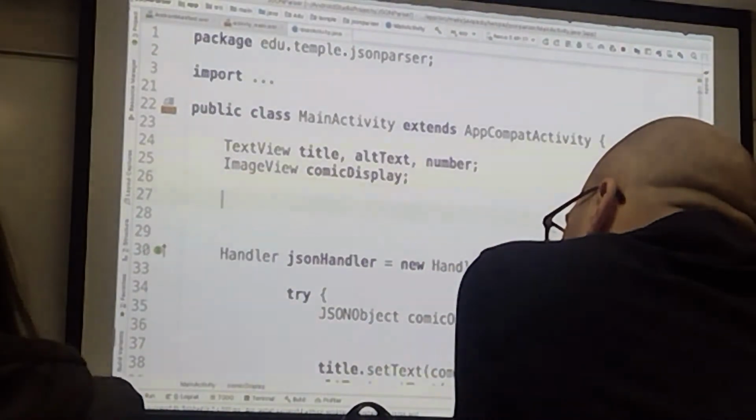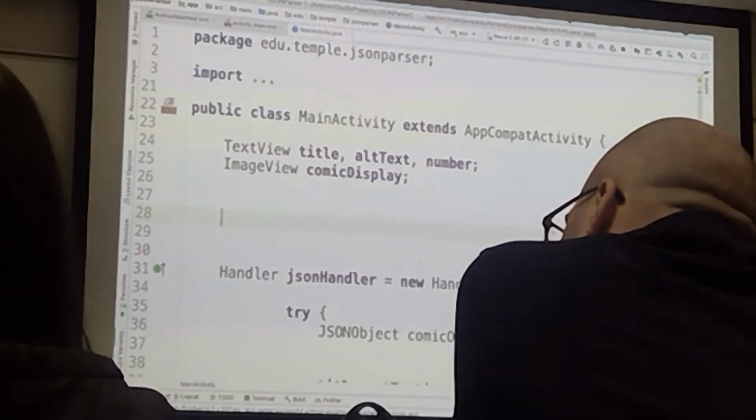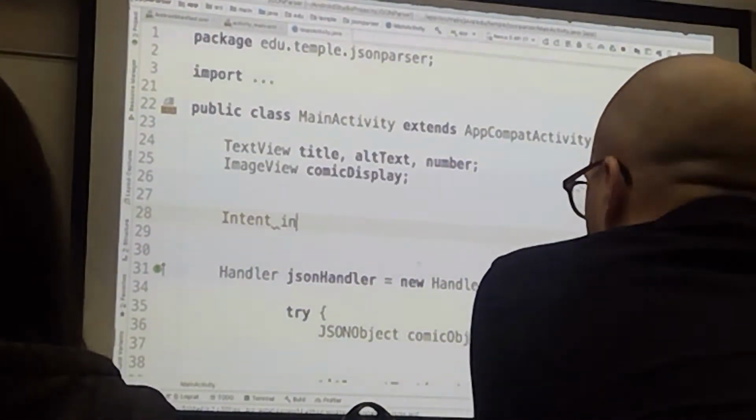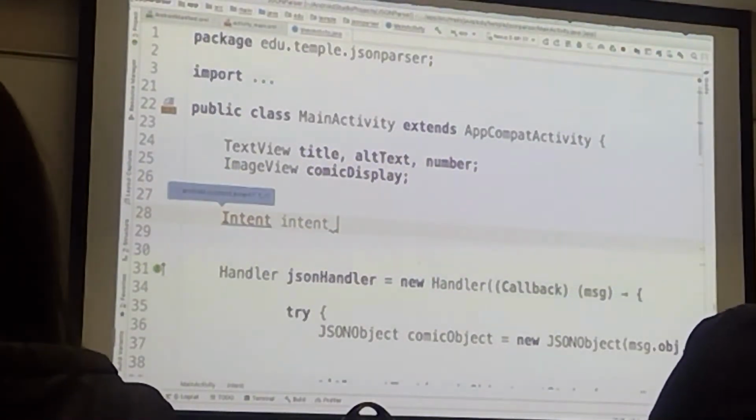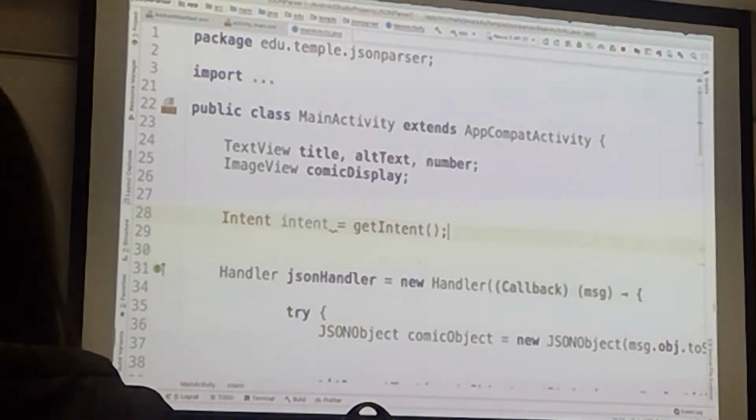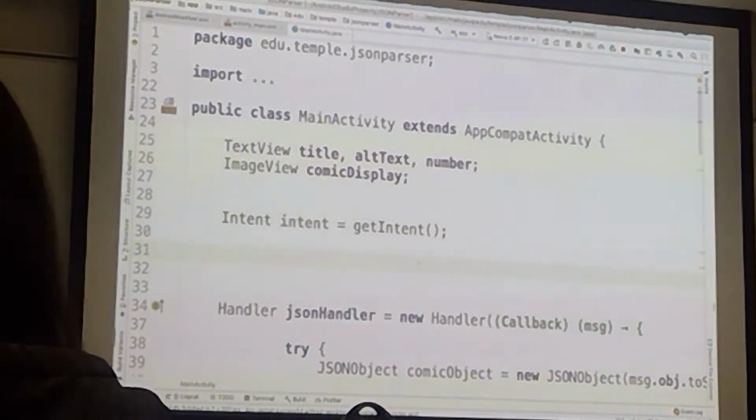So in the latter case, there is going to be an intent here with the action.